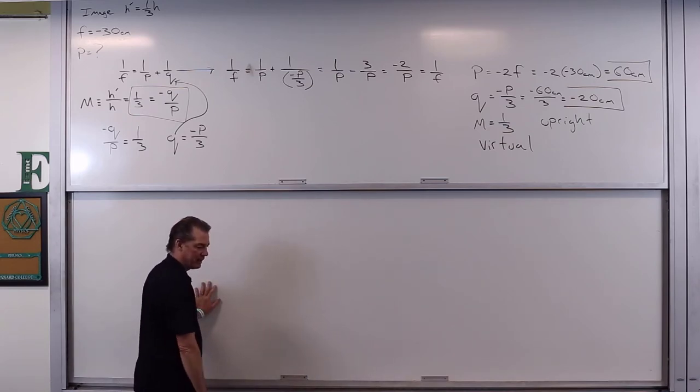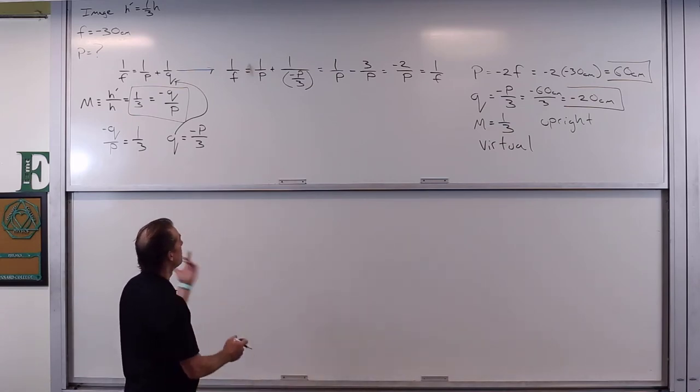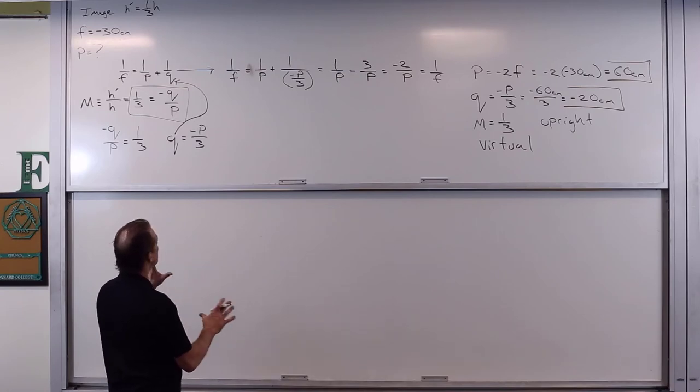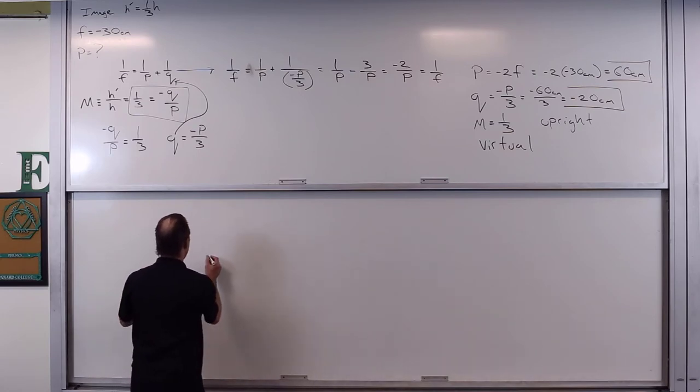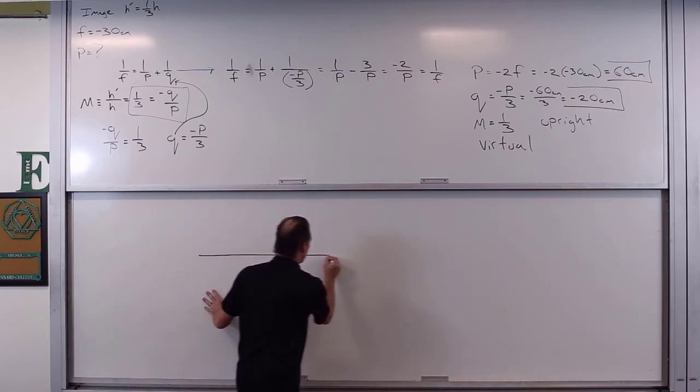All right, so let's try to do this nicely. The diverging lenses can be a little bit of a problem, because when things are kind of packed tight, we've got an object distance 60 centimeters, and a focal length of negative 30. So this one's not that bad, actually.